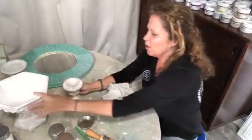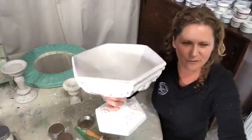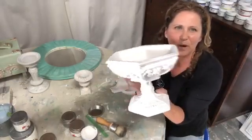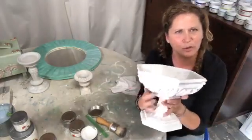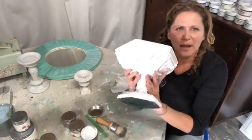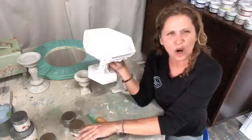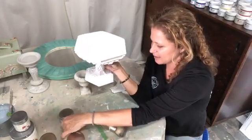And so, we're gonna start with this one. It's pretty white, very, very white. This is also painted in a color called crinoline. It's one of my favorite go-to whites, because it's white, but it still has a little bit of a gray tone. So it's not this fluorescent white. So we're gonna antique this one and do the antiquing wax. So the antiquing wax is darker, it's more of a dark tone wax.